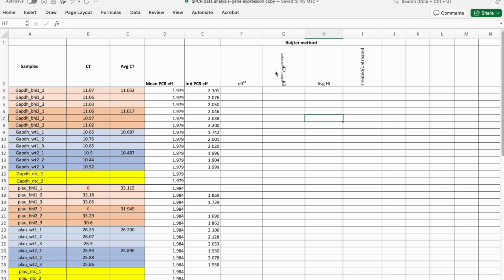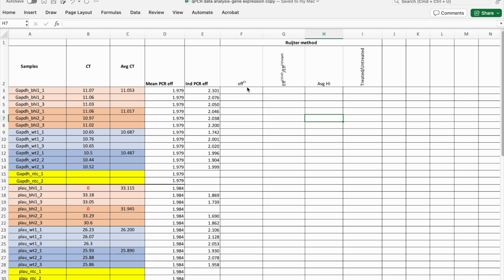For this Ruijter method, I will use the individual PCR efficiency, so I can include all the replicates separately in my calculations. It will increase the weight of your data when you present it in a meeting, in your paper, or elsewhere.